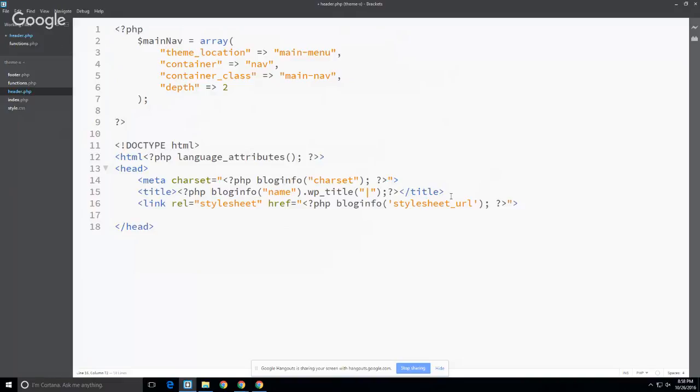And let's just double check this. It's a lot of little details here. Same on the meta tag. Same with the quotes on the charset. Yeah, we should make those single quotes.